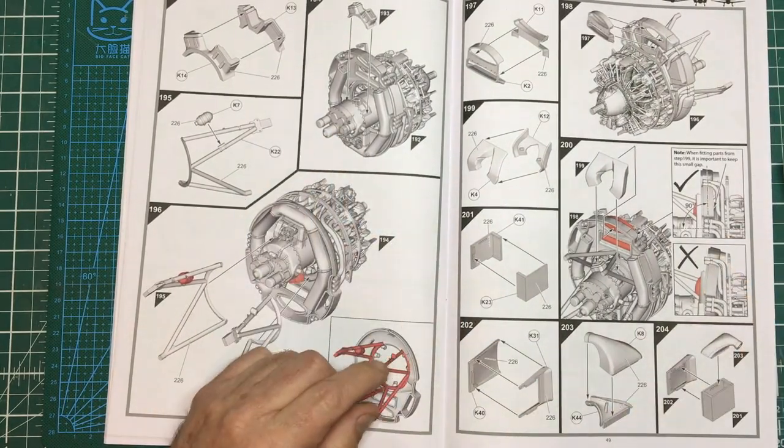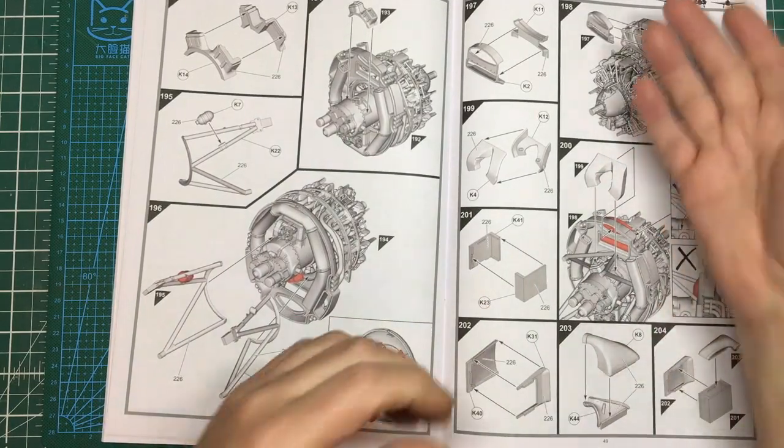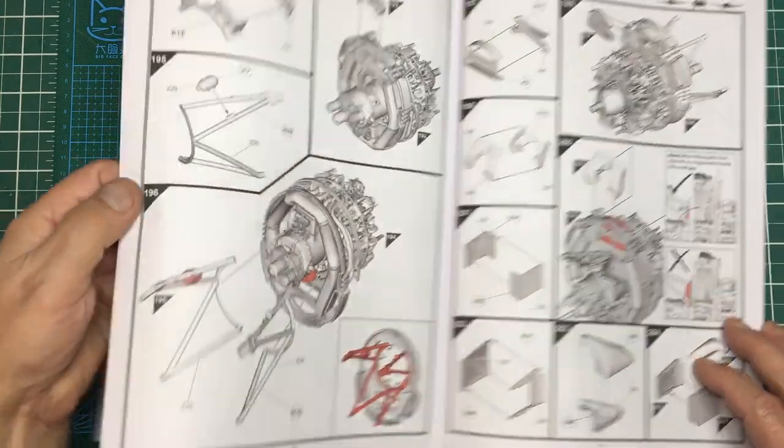I've only had one email from one person that says I can't get that cover over, and I said, oh, you glued the gearbox on. Luckily, being that it's resin and super glue, it's easy to break away. So anyway, I'm waffling now.